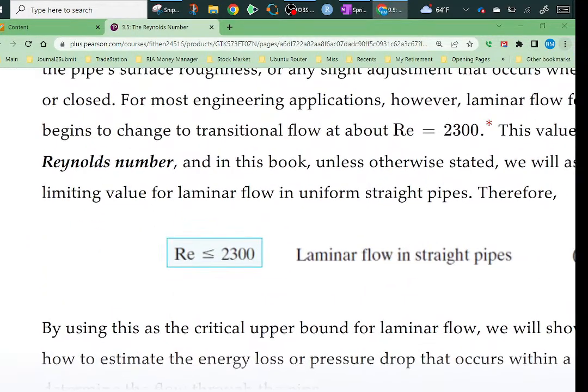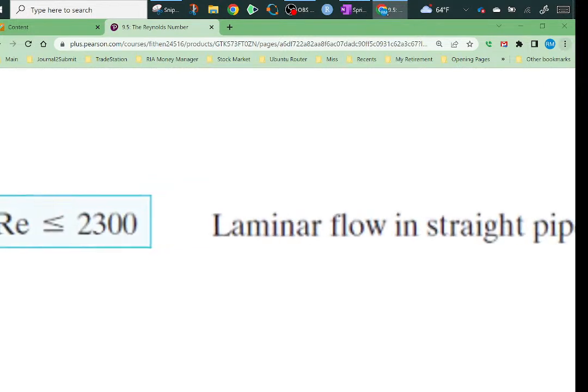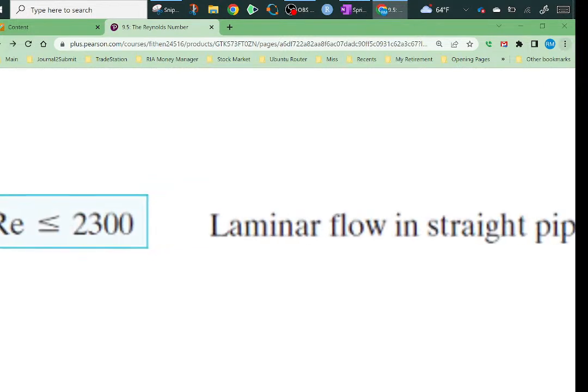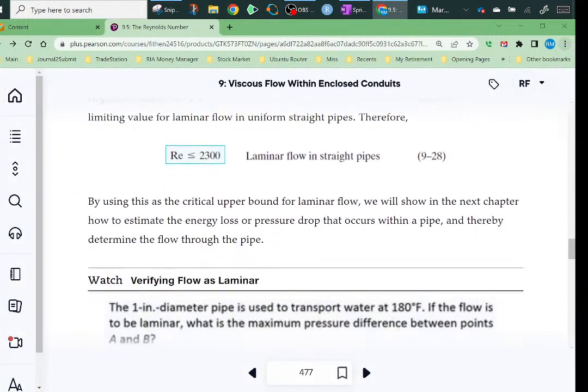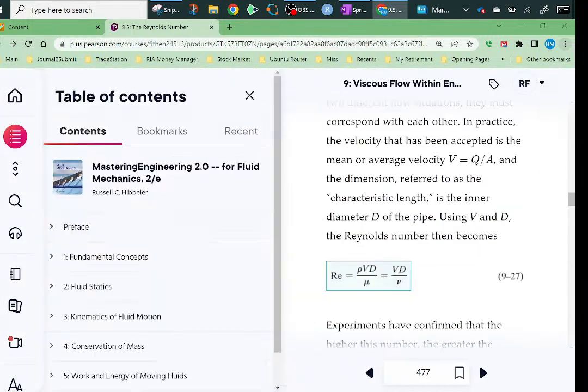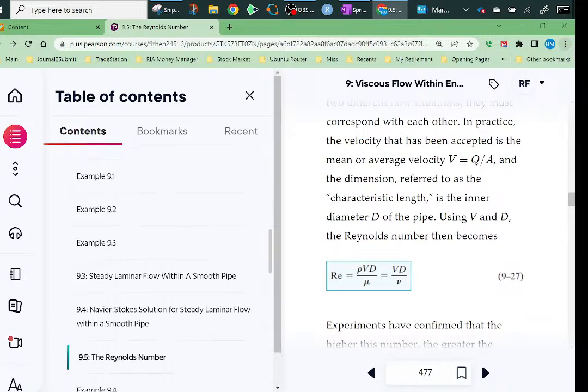And this is kind of a rough rule, but it's easily broken. And that is, for less than 2300, if there's not a disturbance in there, any Reynolds number less than that, it's kind of laminar. But you find it's really hard to get that one that low. Okay, what happened here? Okay, I have to go to the beginning again.